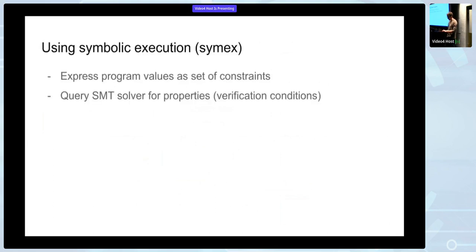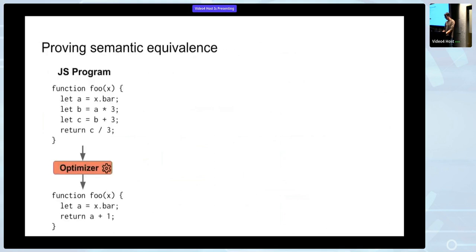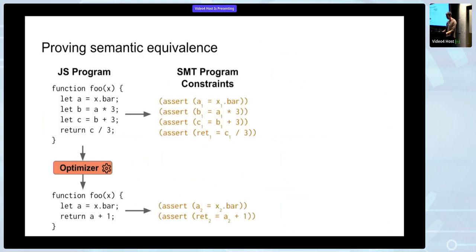Now, FaJITA's primary method is using symbolic execution, which basically expresses the program as a series of constraints. These constraints can then be passed off to an SMT solver with some verification conditions to figure out if the programs, in our case, are equivalent before and after. So the setup for this particular case, we have our JavaScript programs, as I mentioned before. These will get compiled down to our SMT program constraints, which is just the representation of the programs. And then we have an extra set of constraints which fix the inputs for both sets of the programs and the starting memory states to be equal.